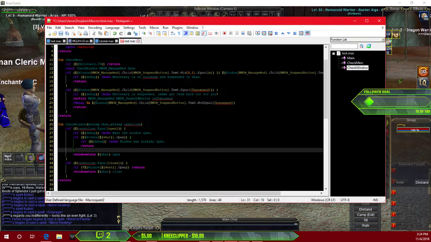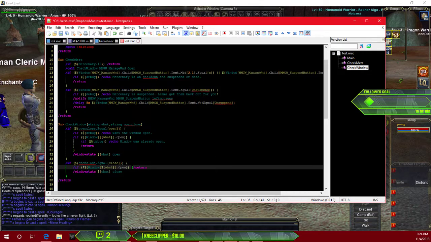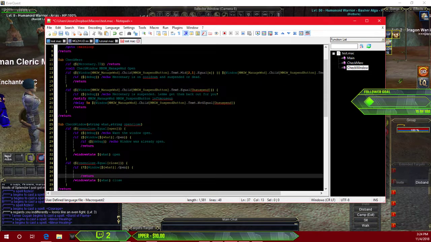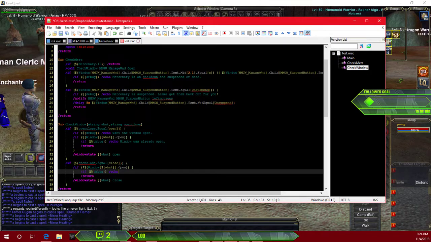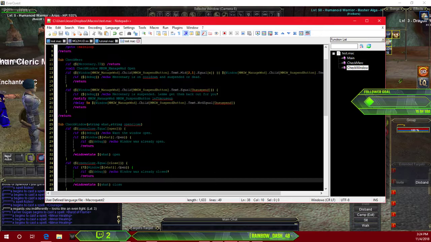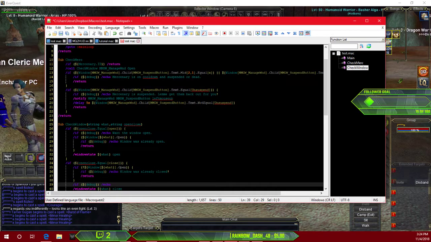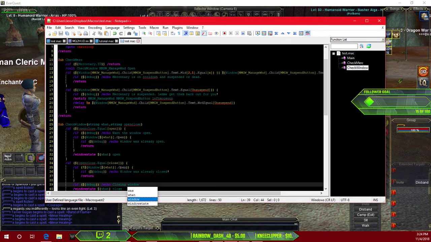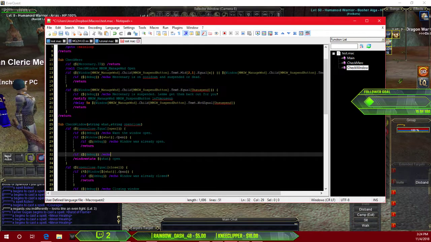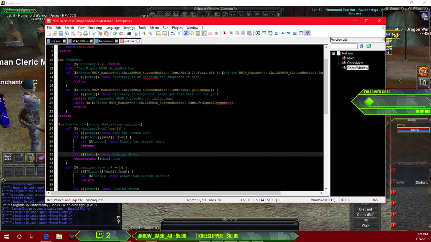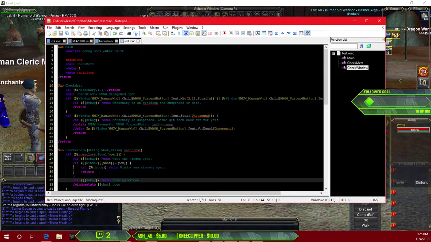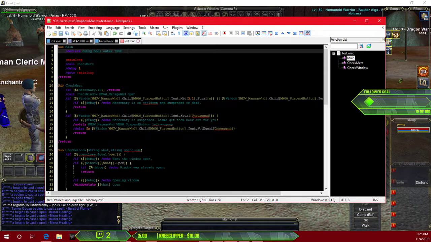And then otherwise come down here and I can say if debug echo window was already closed, and I'm going to return out. And then here I can say closing window. Opening window. And then I can say true.